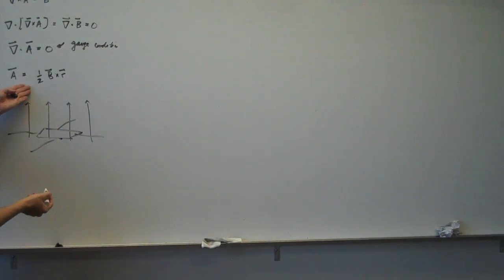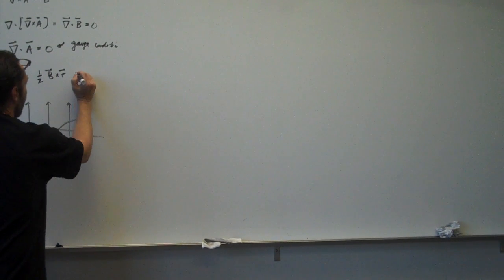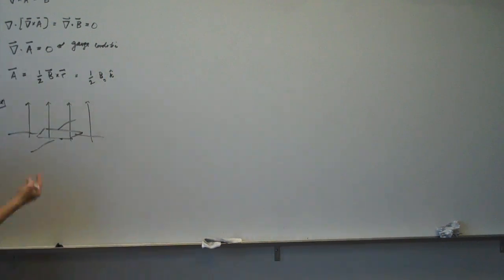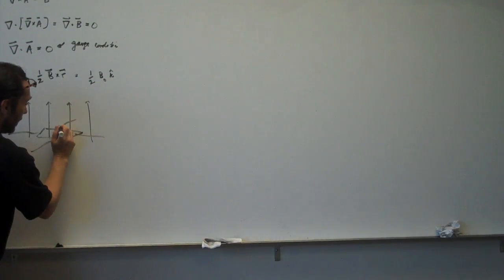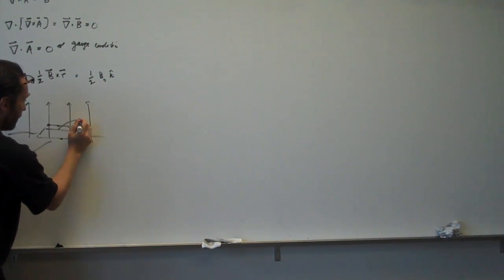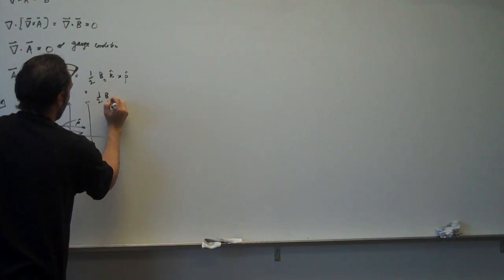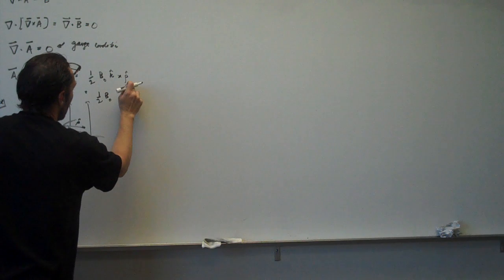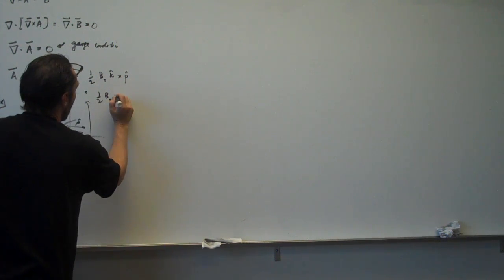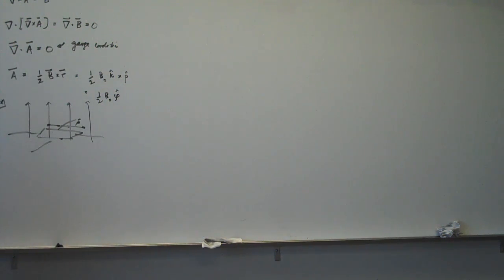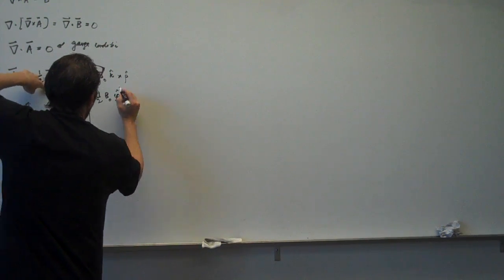So what is the vector potential appropriate to a magnetic field in the z direction? This would be 1/2 B naught k hat, and because this is in the z direction, and most of the time things will have some sort of cylindrical symmetry, let's call that R rho hat. So any place I go, it'll be rho hat here. So that'll be cross rho hat, and we'll have 1/2 B naught, and then I'll have k cross rho is phi hat. I think k cross rho is plus phi hat. Okay?